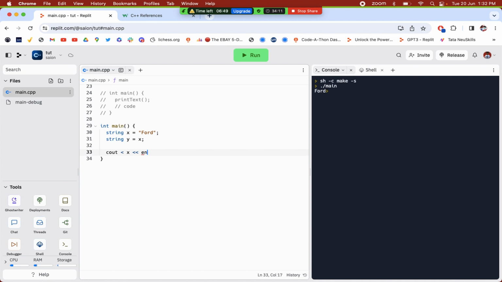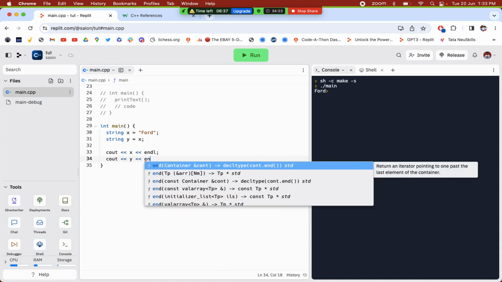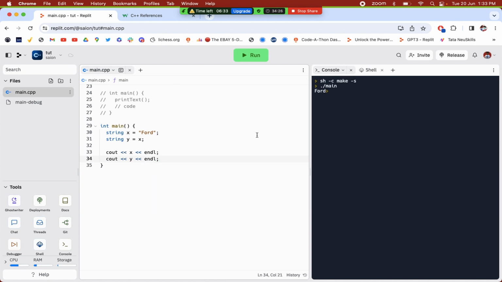What do you expect to happen? If I cout x and endl, and then cout y and endl, tell me, what should be the output on the screen according to you? Ford and Ford. This is not in quotes over here. So we'll get double Ford.